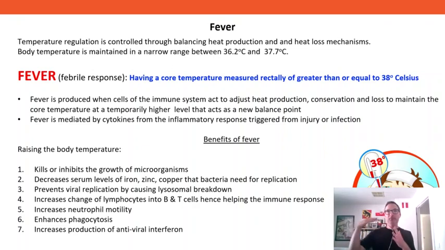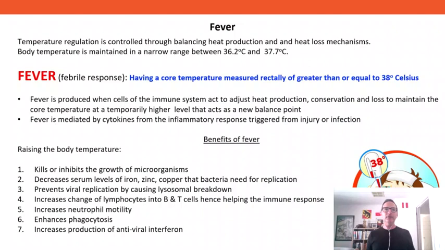And once we reset that hypothalamus to the higher temperature degree setting, we start doing all the things that would produce more heat, burning more brown fats, vasoconstricting in the periphery to try and retain heat until we get the temperature up. But why do we do it? So raising the temperature of the body does a number of things that are really beneficial to us. There are, of course, some dangers, and that's also a consideration.